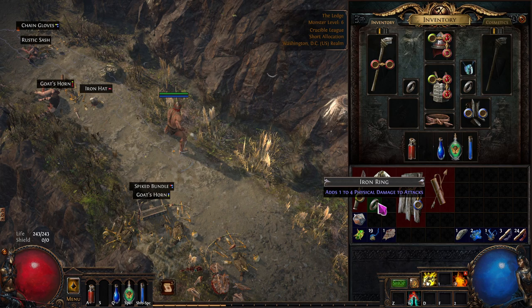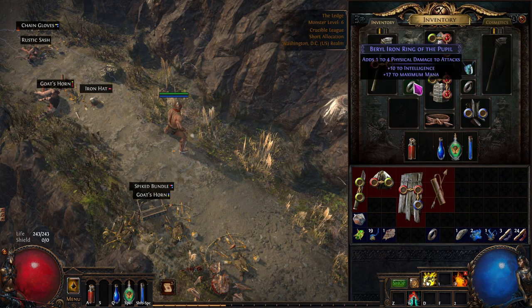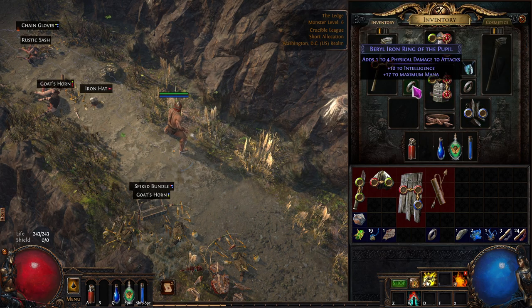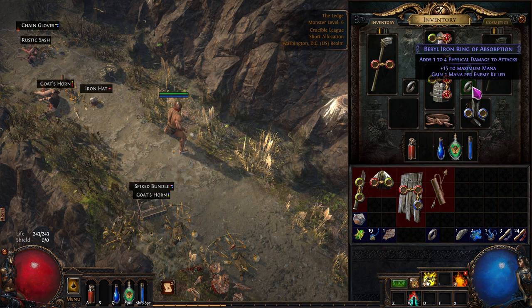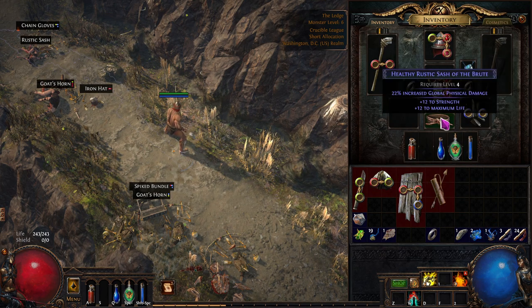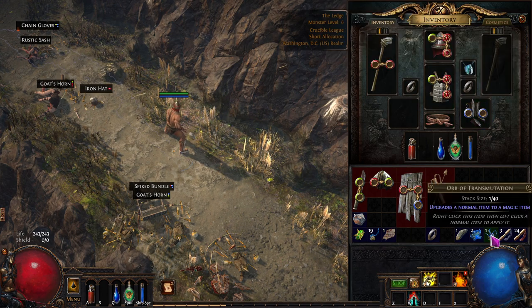So what did I get for this ring? Here it is. I'm trying to improve either one of these. Mana doesn't seem to be a real issue right now, probably because of these two rings. I'm going to try to get something like more attack power-ish. Do I have everything else? Ooh, that's upgraded. These are all upgraded. So here we go.